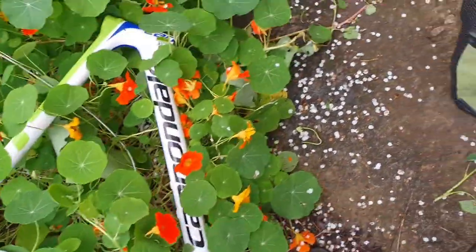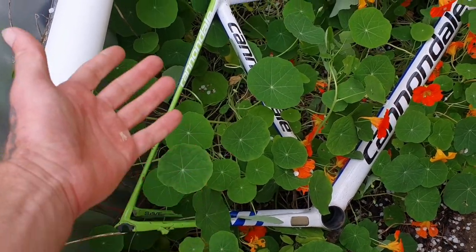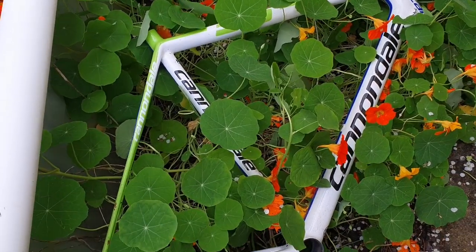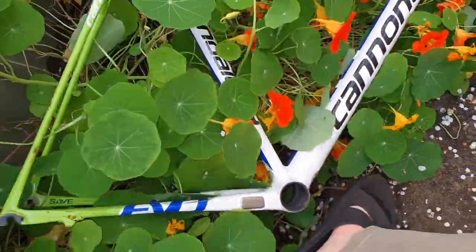I've got heaps of these frames lying around. $35 Australian. So what's that in US? $25 USD. You know what I mean? Ex-warranty frame, because of that, it popped off the rivets.